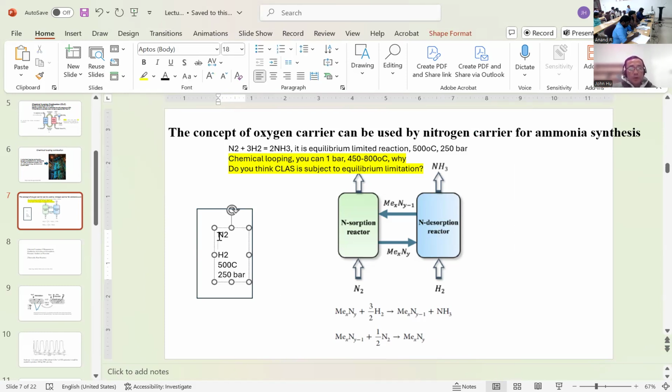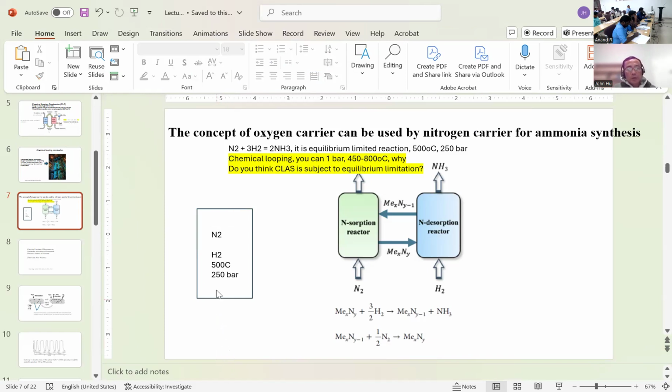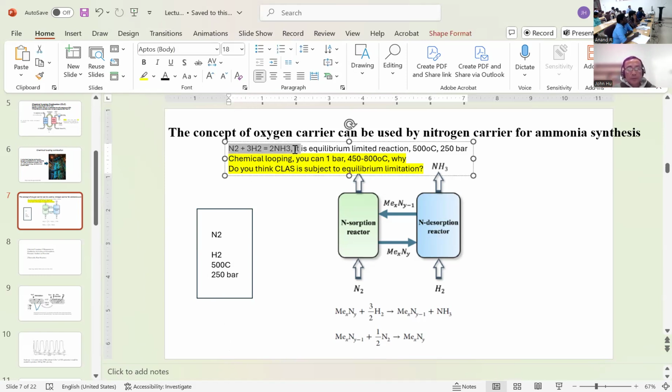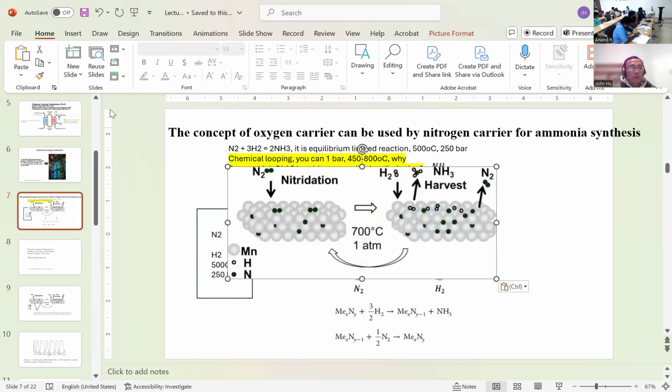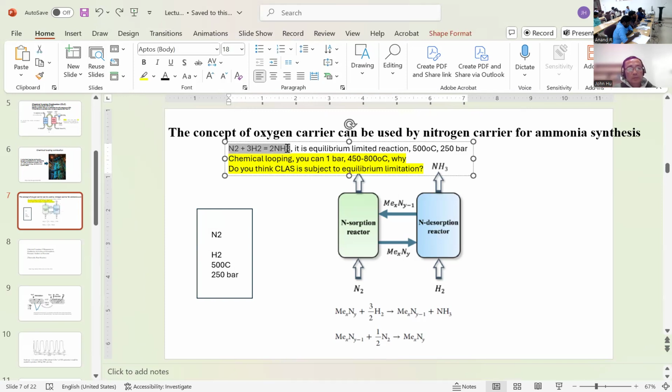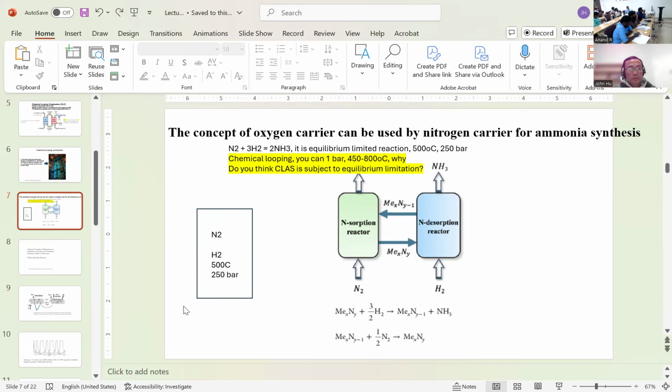Okay, so if you put the nitrogen and hydrogen in a reactor, they're together, okay? Like this reaction. In this vessel, you have nitrogen plus hydrogen form ammonia. It's equilibrium controlled. Keep in mind the key words here are nitrogen and hydrogen, they are together. They are in one vessel, they collide with each other, they react. This reaction, the hydrogen and nitrogen, they are together. They are subject to equilibrium. This is 16.